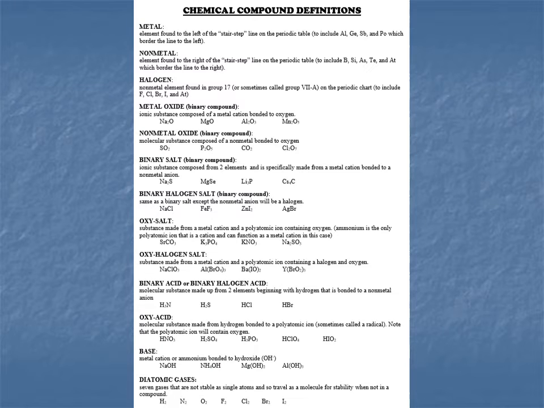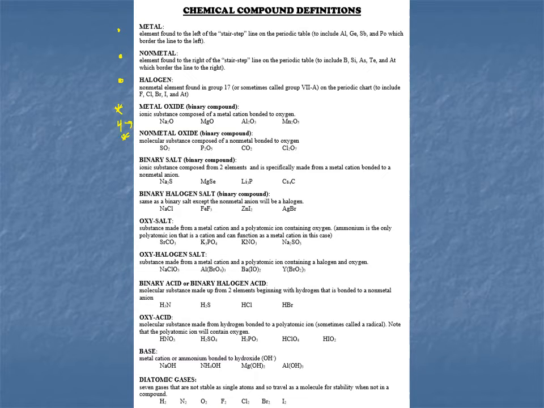This is a handout that you'll find probably in the Google Classroom in the handout section, and this will give you some chemical compound definitions that are much more specific than Stephen Zumdahl's type 1, 2, 3, 4, which is great for learning how to do naming and formula writing, but of course it's only unique to him and it's not used in chemistry at large. So this particular handout describes what a metal is, what a nonmetal is, reminds you of what a halogen is, and here is a metal oxide. What is a metal oxide? An ionic substance composed of a metal cation bonded to oxygen, and there are 4 examples of metal oxides.